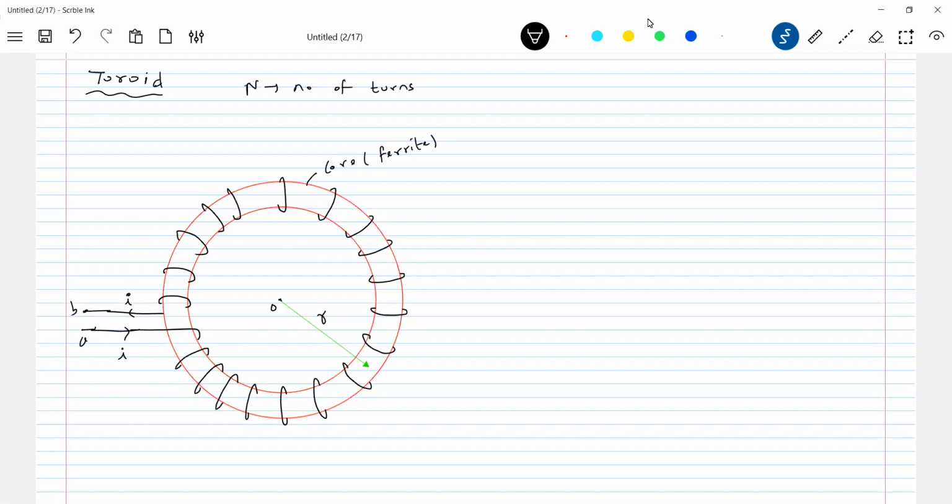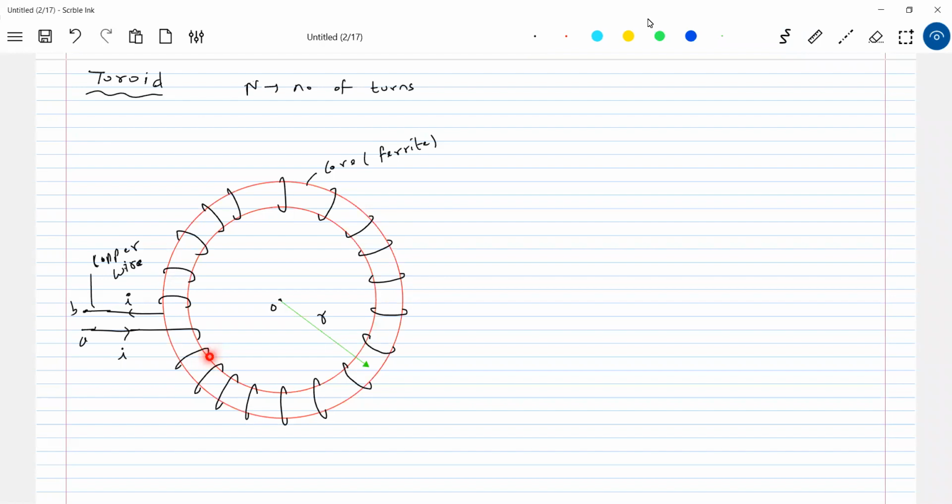So what is the wire? It's a copper wire, no? And the copper wire is wound on iron. A short circuit should happen, no? So what actually happens on this ferrite core? I'll provide an insulating coating. Then I'll take copper and wind it. When I wind one turn, I'll apply that insulating layer with a brush. Then I'll wind another turn, then again an insulating layer, and again I'll wind the turn.